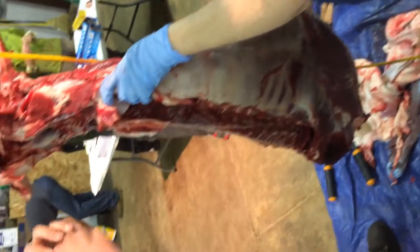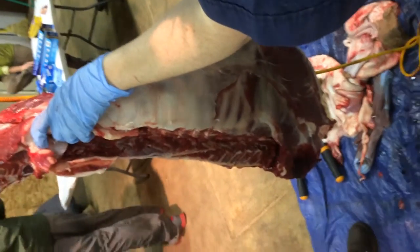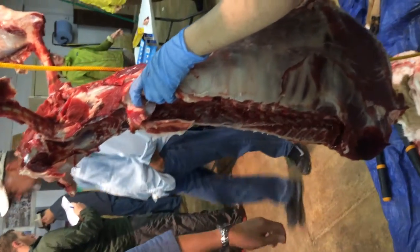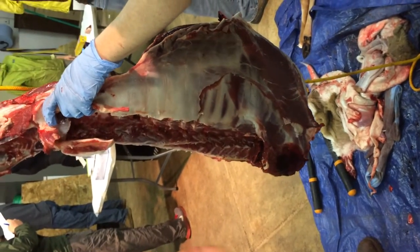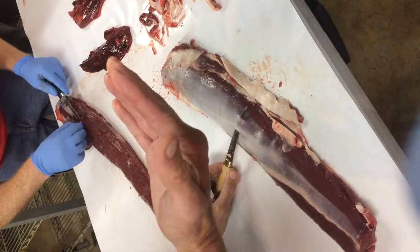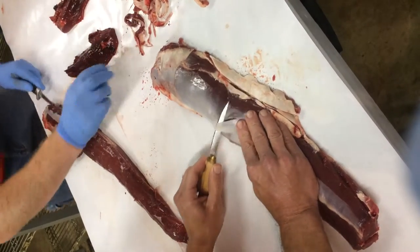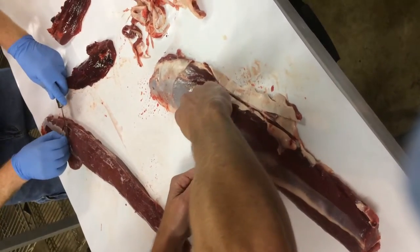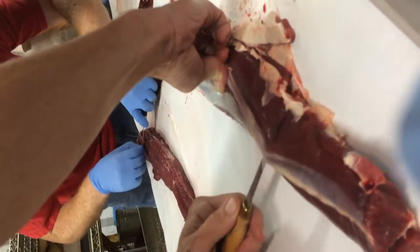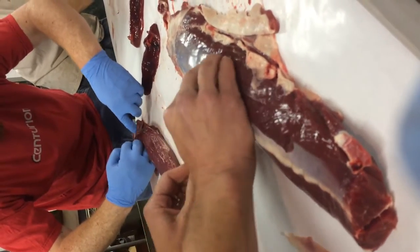The hip is actually a ball and socket joint. Once you get those muscles cut around and you're feeling all the way around with the blade, you're going to have to take that leg and pop that joint. There's also a major vessel connecting the femur to the pelvis that you'll have to cut through — it's not a tough vessel, but you'll see a little tube sticking out at the end of the femur. It slides right under that silver skin. The knife blade is facing up and you just kind of saw until you get a good start, then come back the other way the same way.